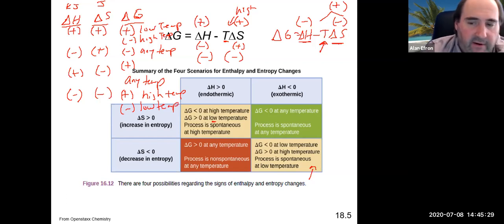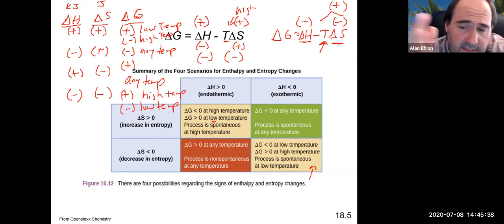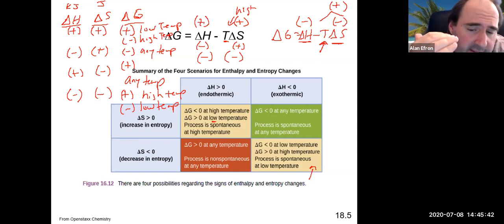So these are some very common sort of questions that you can be asked in this chapter. You don't have to do calculations. You can actually put numbers in, if you wanted to. But this is also a good thing to think about as you are doing calculations, because again, you can sort of predict what you expect to happen before you do the calculations.